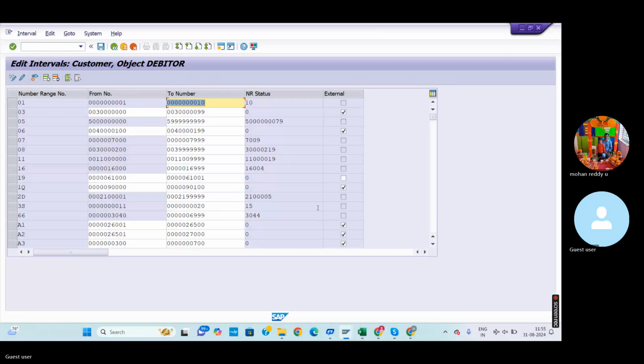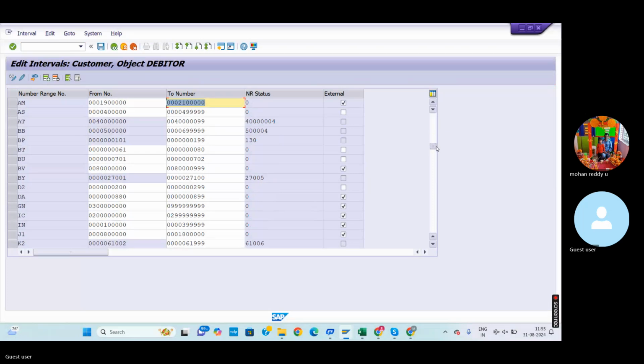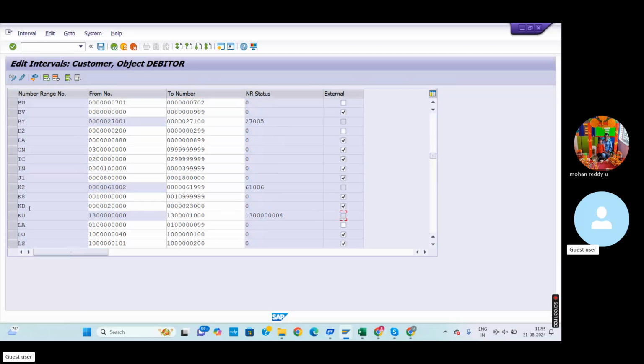Intervals. So click on the KU. Where is our number range KU? Click on this external option. Maybe there is an edit option only at the time of creation.